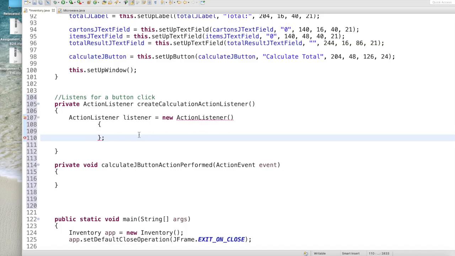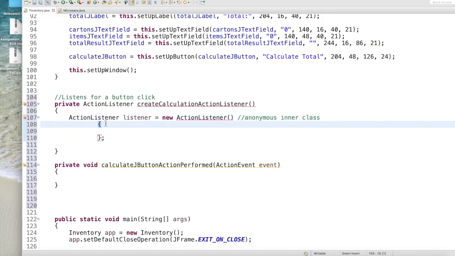Semicolon. This is a little weird because this action listener here that we have, it's something that we need, but it's known as an anonymous inner class. Because you see those little curly braces here, that's as if we were making a whole new class. So I'm going to put these back so they could be somewhere behind here, close here.